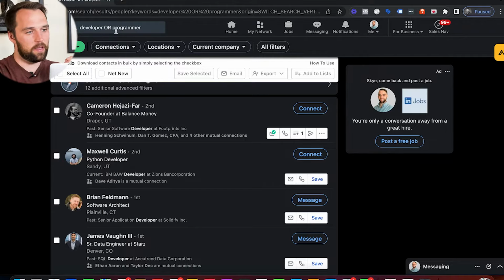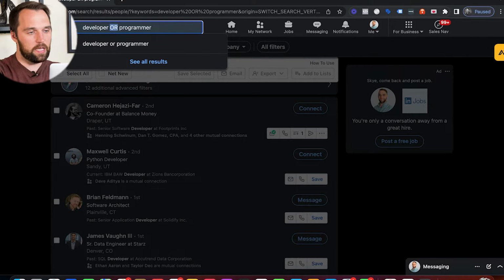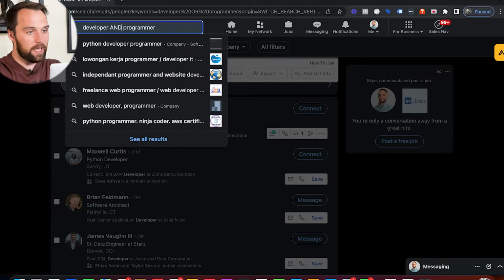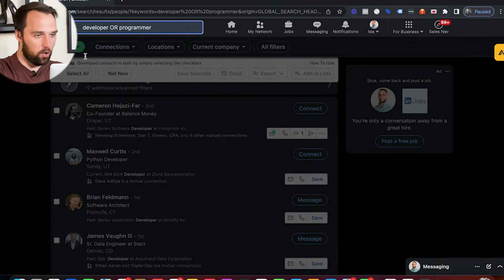Additionally, another big thing to take note of when it comes to using these operators is that the OR is written in all caps. And so for all the operators that I'm going to show you today that are words, the same rule applies there, and they need to be written in all caps regardless of whether or not it's OR, AND, or NOT. All of them need to be written in all capital letters.